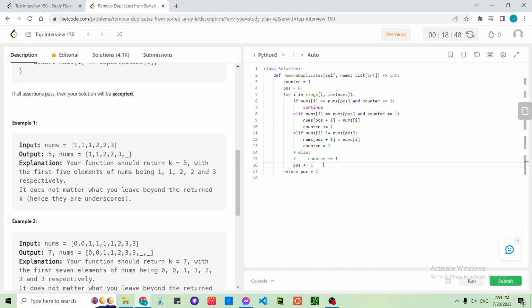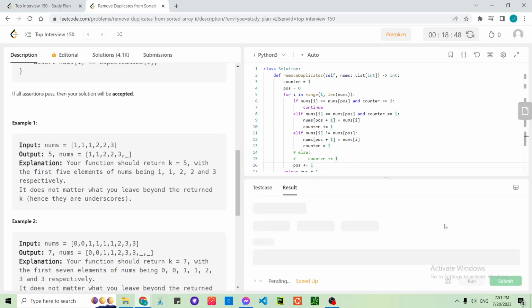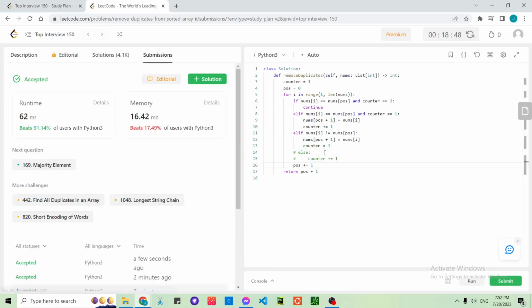And we will increase the precision. Okay, that seems to be much better. So we do not need this.